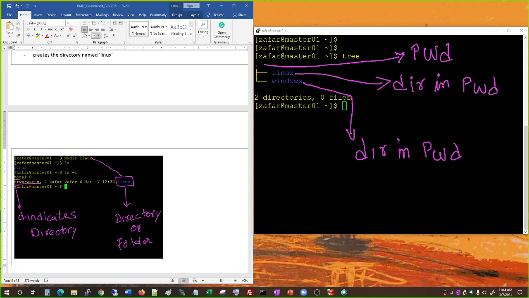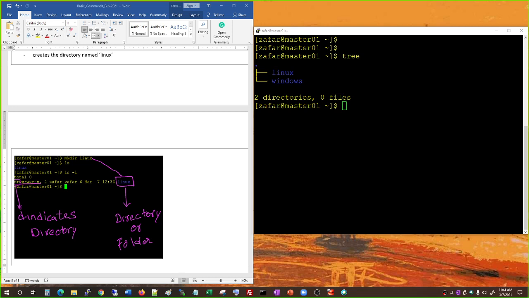That's it. Let's do something else here. Now the next command will lead us to, so how do you go into the directory? You just created a directory and I want to go inside the directory, right? Easy peasy. The command is called cd. cd stands for change directory. cd Linux. And if I hit enter, it will tell you that you are in a Linux directory now.